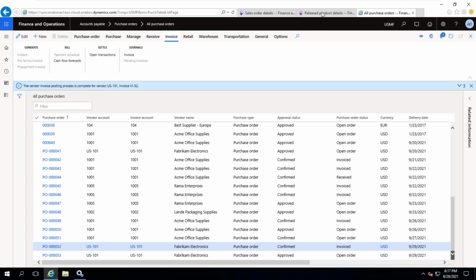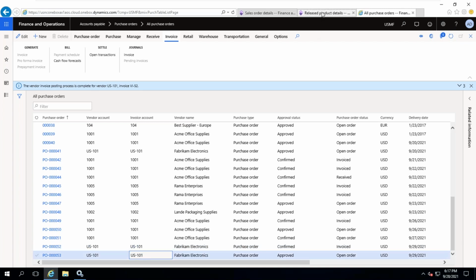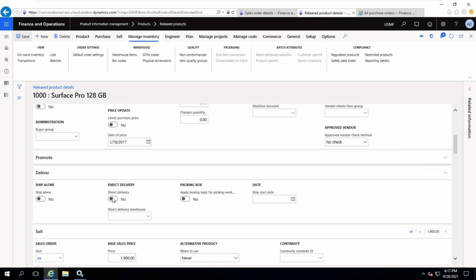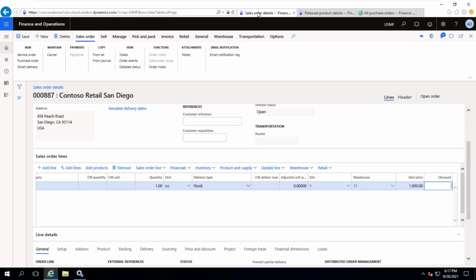Now I want to show you, if you are doing this always, then you can enable this checkbox. Okay, there is one more option. So you can play with this one, different options based on your client requirement. You can play with the system. So direct delivery and purchase orders are not intercompany. This is within the company.